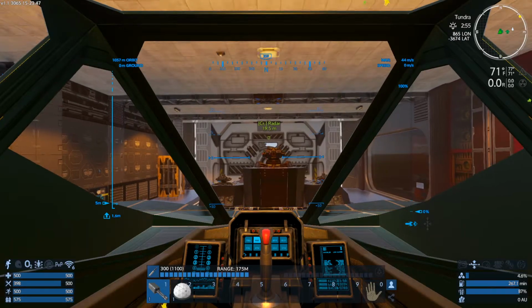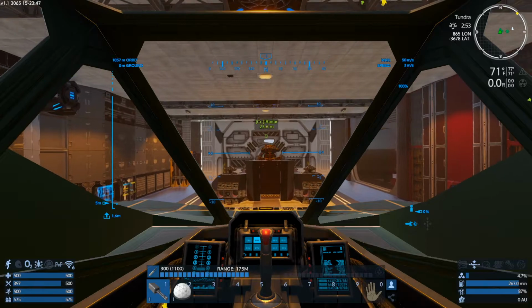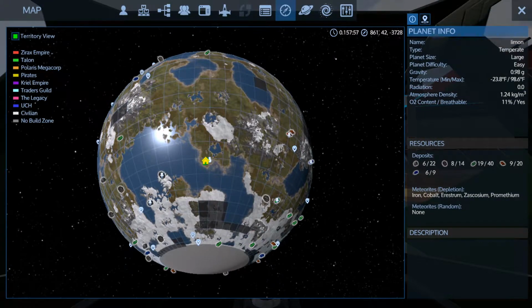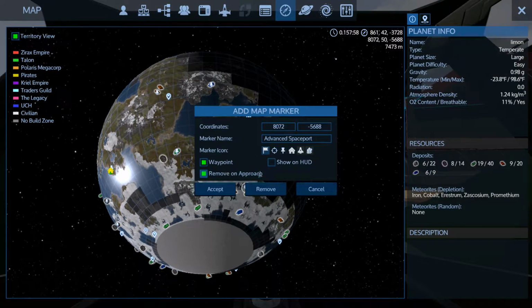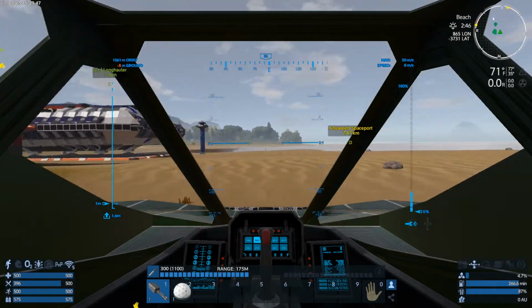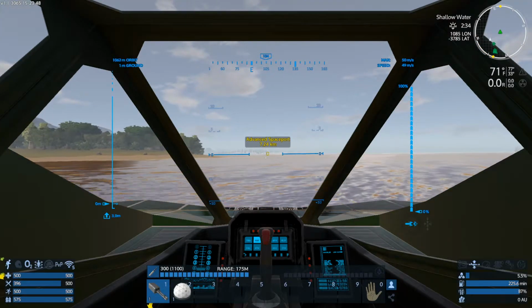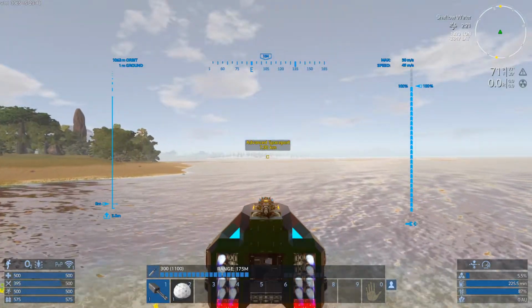And see if we can back out of here safely. Maybe? There we go. Alright, probably need a waypoint marker over there. And let's go ahead and stick a pin in it. And we're heading this way. Yep. Alright. Get the cruise control on, and let's get a different view.